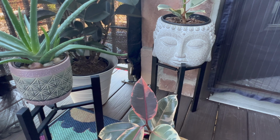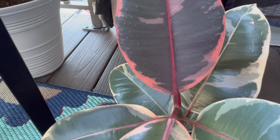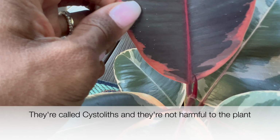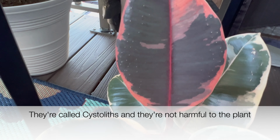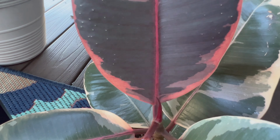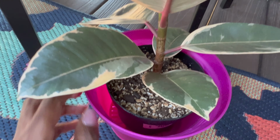So as I mentioned before, one of the things I really want to do is inspect my plants. So I'm going to start with the ruby down here at the bottom, just taking a look at it. I don't know what these little things here are. It doesn't feel hard. I feel like it looks crazy on camera. There's nothing going on the underside of the leaf, so I'm really not sure why those leaves look like that. I'm just inspecting it. I don't really see anything too alarming outside of the leaves being pretty dusty, so I feel comfortable bringing it inside. I'm going to take it out of this little pot here and get a closer look.